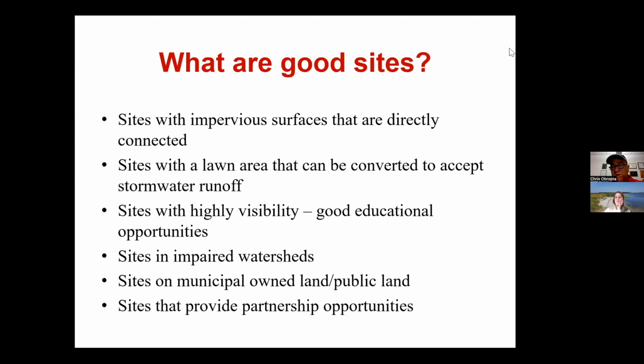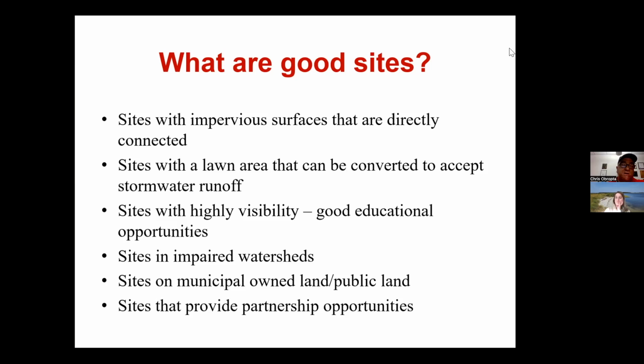We like sites where there's lawn area where we might be able to put in a rain garden or some sort of bioretention system. We often look for sites that have high visibility because we're really trying to get more people to take these approaches. So they provide good educational opportunities. We like to put these in watersheds that are impaired. That's very important to us because we're trying to fix water quality. Most of the waterways in New Jersey are impaired, so we don't have to worry too much about that one. Publicly owned land is also nice to work on because you don't have to deal with either the mayor or the school board, depending on where you're putting it. When you start working in private developments, you have to get a lot of property owners' buy-in, and sometimes that could be a little bit more difficult.